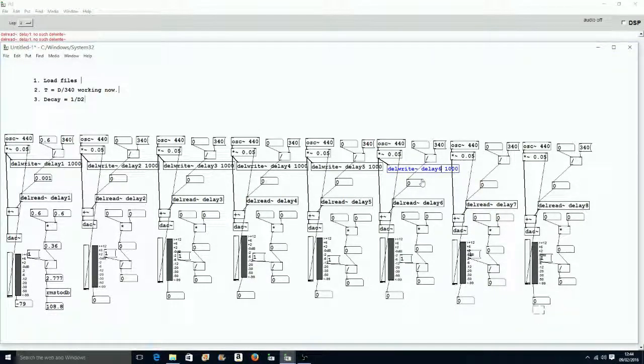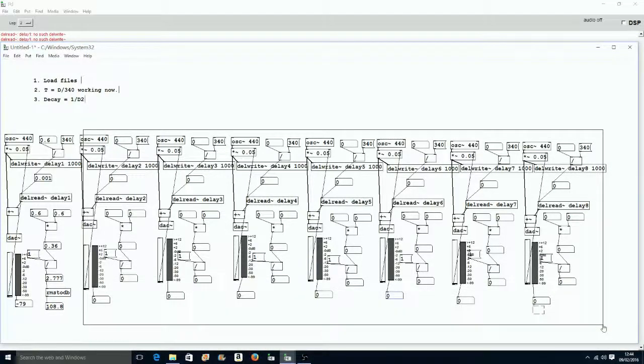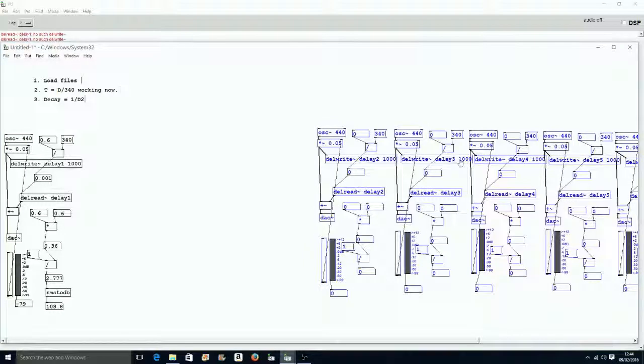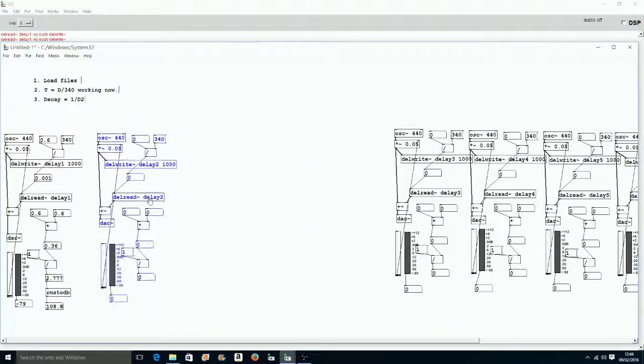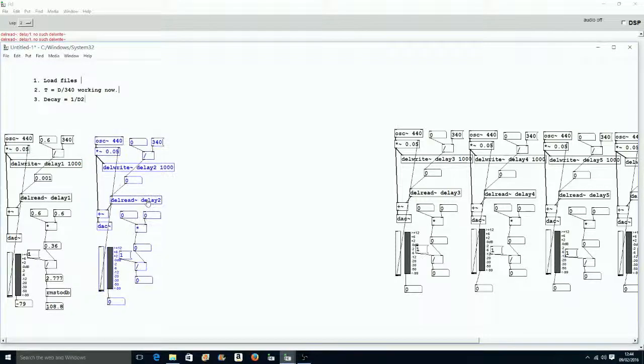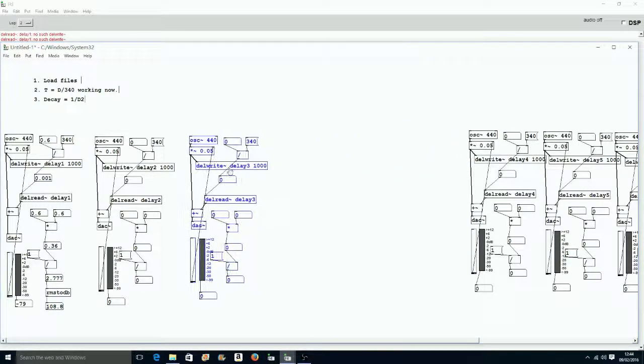So let's do delay 6. I'm sure Pure Data has a clear up or unmessifier. It does have a straighten up thing that you can do that straightens stuff up really quickly, but I'm not convinced by its effectiveness. So we'll just slide that along there, and then we'll start to move them back one channel at a time. Make sure there's a nice bit of space in between them so that we can see that these are individual channels, they're not linked.